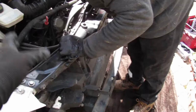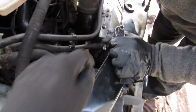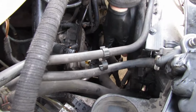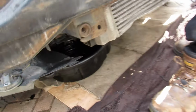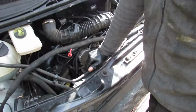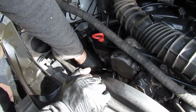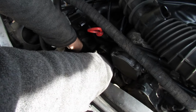So, basically we need to take this whole front section forward, and there's a lot of stuff still attached. Some of these hoses like this can stay on. This little one's got to come off. So we will need to take this one off here. Now, if you look under the van, you'll see that I've got a container under there. Basically, it's an oil pan to catch the coolant. So we're going to drain the coolant in a minute. These just have normal Jubilee clips on. Normally it's 7mm, he says. Sometimes they're 8. There we go.